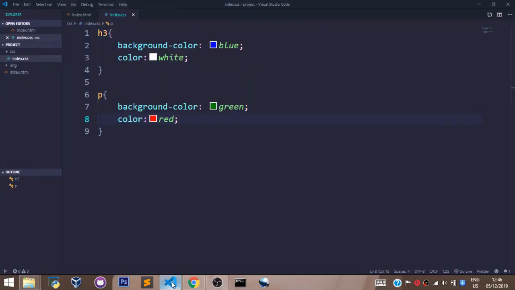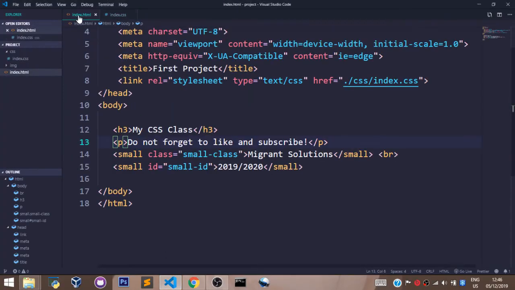Now let's style our small tag. If you notice, our small tag has a class attribute set to a value of small class. Now I would want us to style the small tag using the value of our class attribute, which is small class.